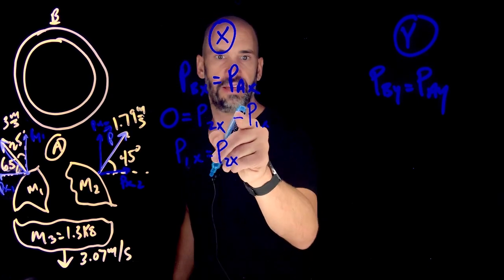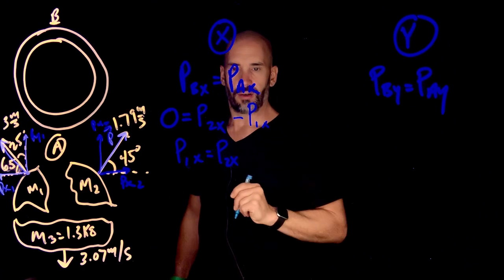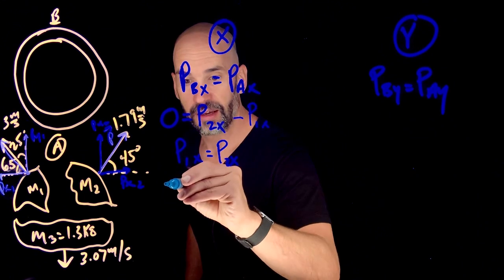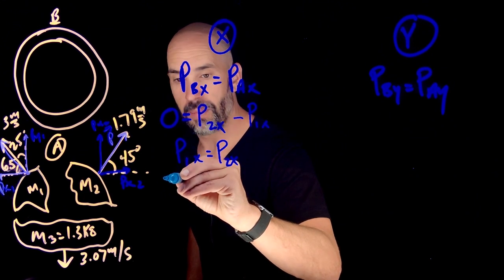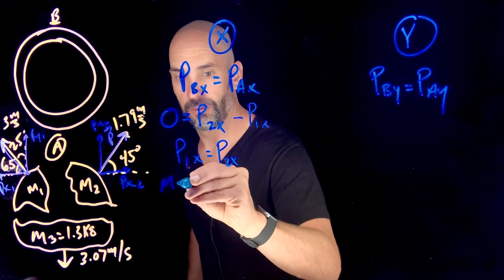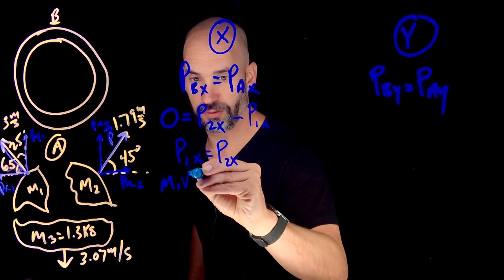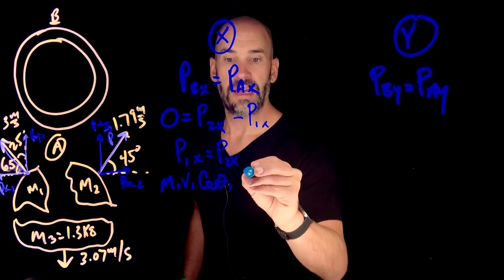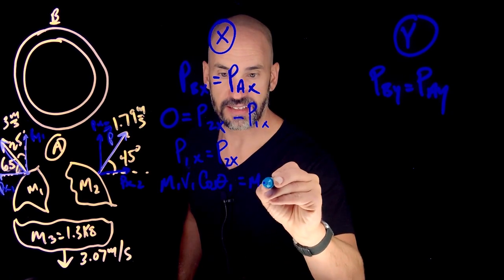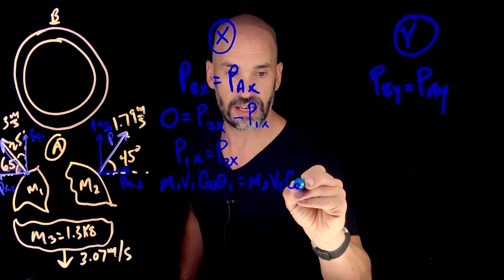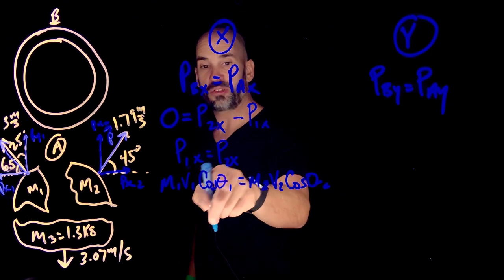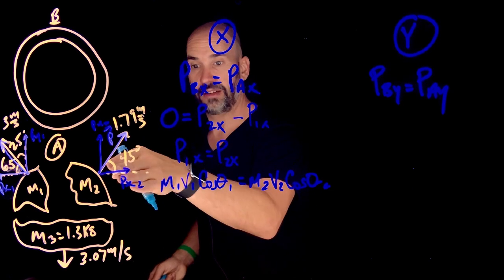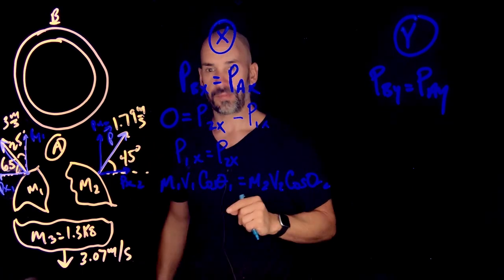Right? Basically, I just added this over to the other side. Okay, now what is P1x? Well, it's going to be the mass of 1 times the velocity of 1 times cosine of the angle, right? And so this is going to be the mass of the second guy times the velocity of the second guy times the cosine of that angle, right? This cosine is what we do to find the component of a vector, right? We take the cosine of the angle that it touches, okay?